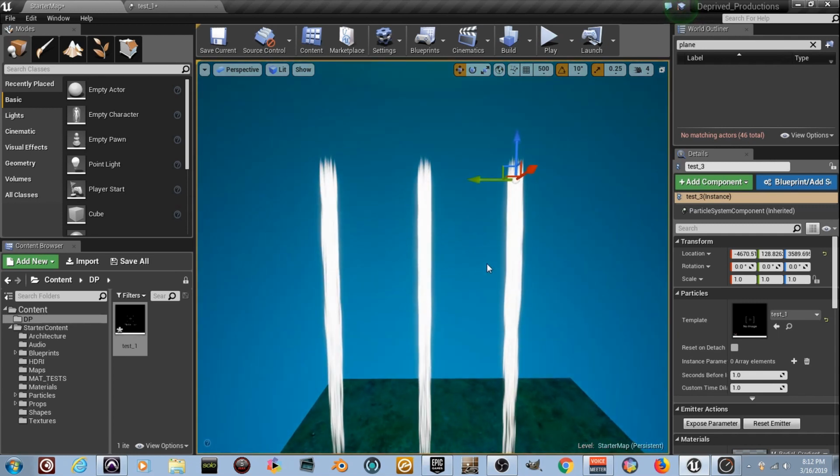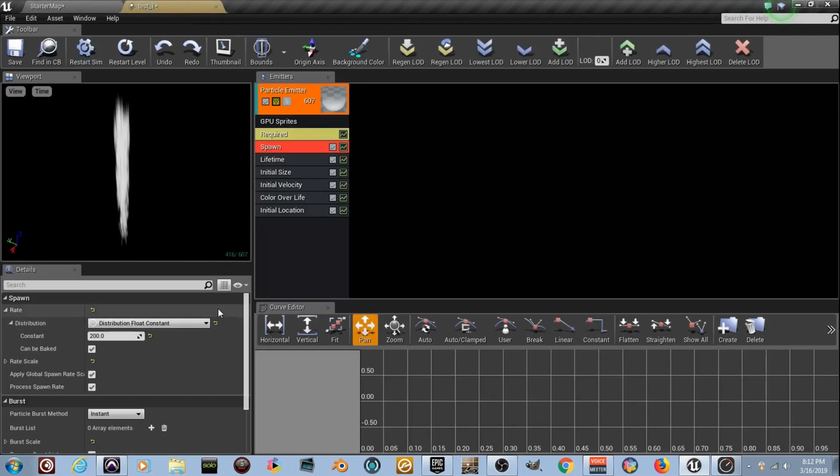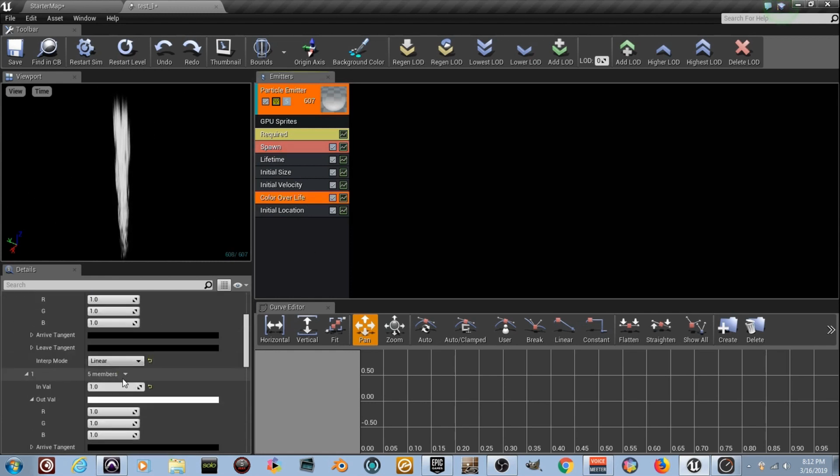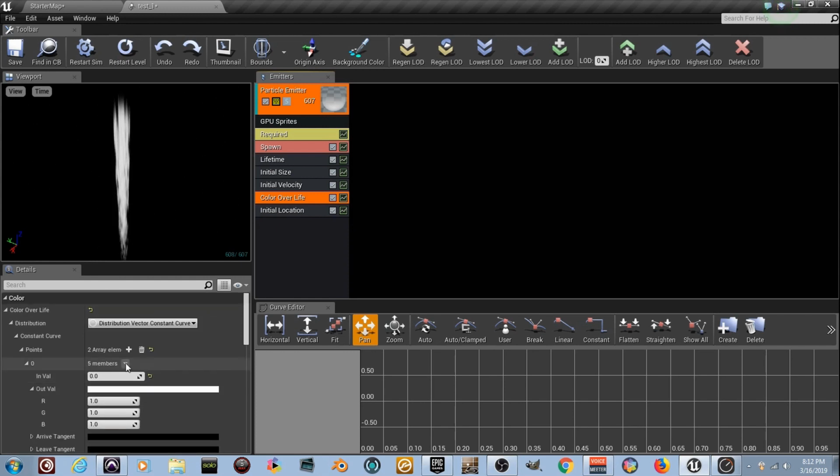That's one particle system we've used a few times, but I'm going to tell you right now, we're going to have to change the color of this bad baby. I'll tell you how we do it. Color over life. Look right here. We got 2 points. There's white, and then there was white. But I want 3 points. You know why? Because I get complicated with it.